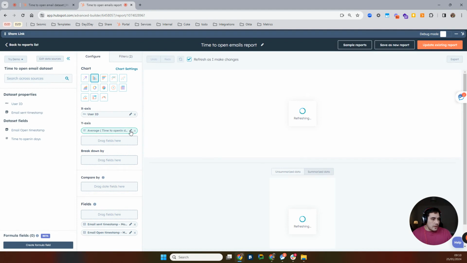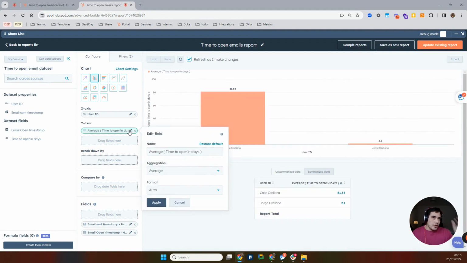So for the average time, to avoid showing you a list of all the individual timestamps, what I did is I changed the aggregation for the axis Y, and I use the average.